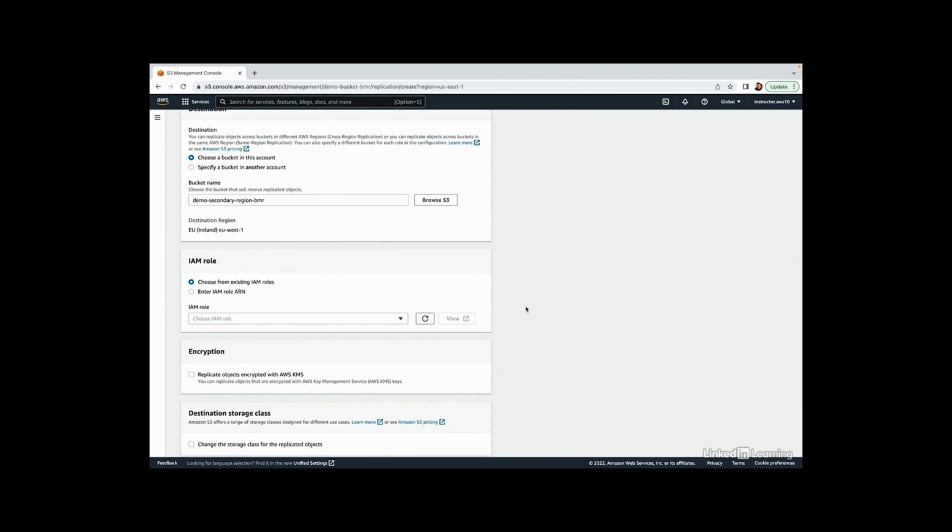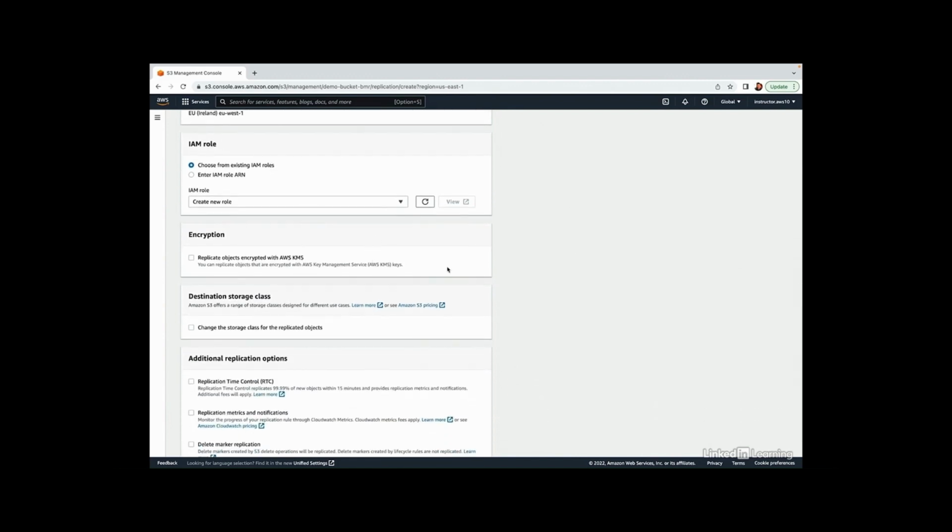Okay, so what is this all about? Well, in order to do the replication, AWS needs to act on your behalf. It needs to be able to take the objects out of the source bucket and replicate them across to the other bucket. So as you will see in plenty of places in AWS, the service itself needs to assume a role with permissions. This is the same kind of role that you would give to a user, you're just giving it to the S3 service. Now you've got a couple of options here, including choose from existing IAM roles, and if I click on this, I will see there's an option that says create new role. And because I'm currently logged in as a user that can create IAM roles, that is a root user in this case, I can choose this option and this wizard will create that IAM role for me behind the scenes.